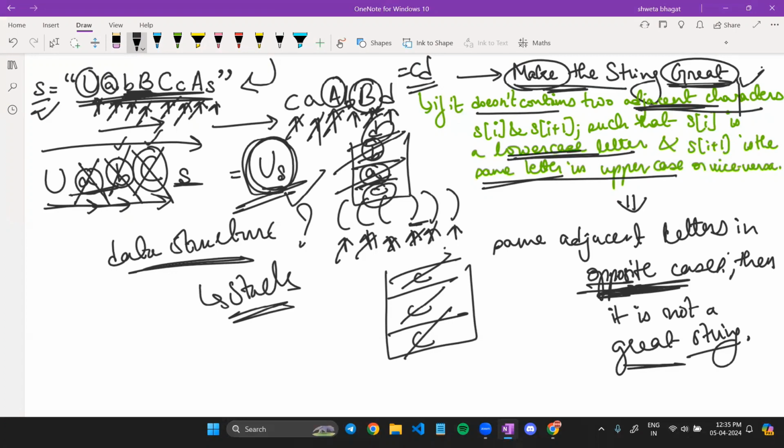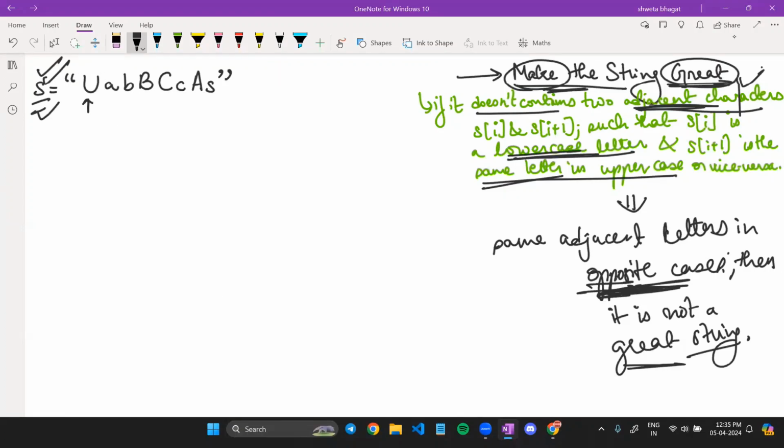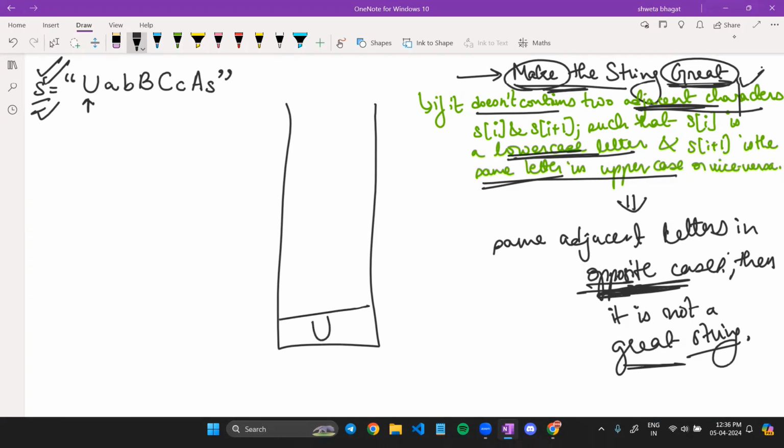Now let's quickly do a proper dry run over this string s in order to understand this in a better way. Initially we would be present over here and let's say that this is our stack. We got a capital U and initially our stack is empty. Whenever we find our stack is empty, we simply add this U, correct? Now we'll move forward. Now we got a small a. Since this is a small a, we will check, is the top value present in our stack capital A? We can see that this is not capital A. So what does it mean? It means that if I add the small a, our string will still remain great. So we will add the small a.